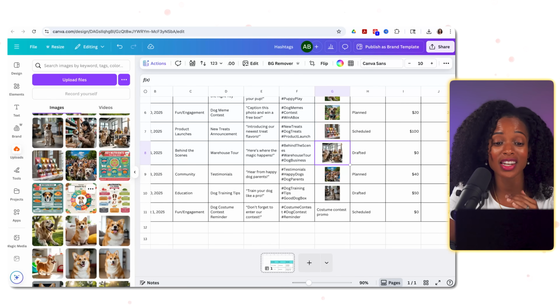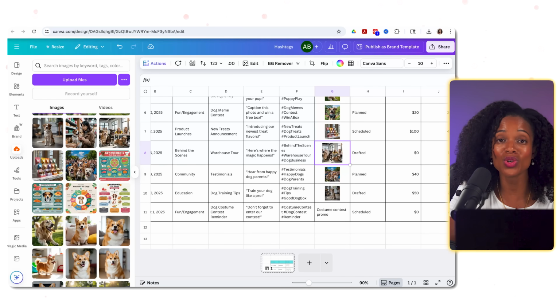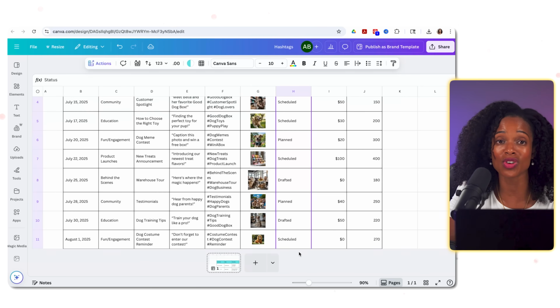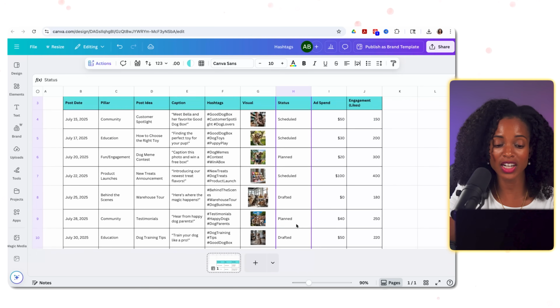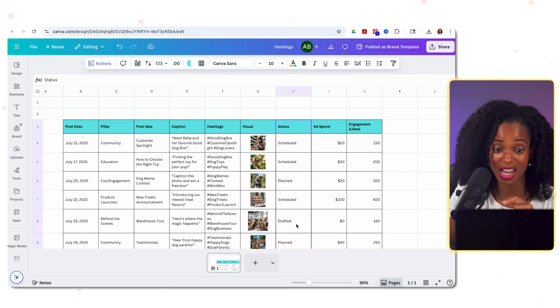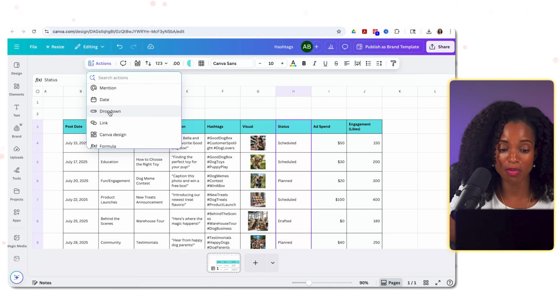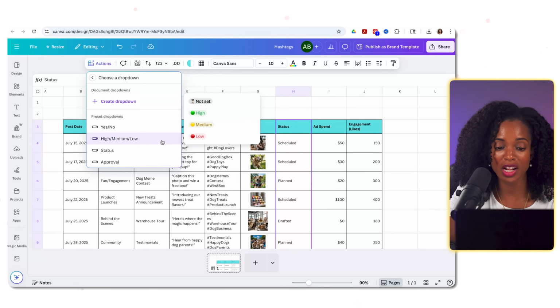To take our calendar to the next level and turn it into a real project management tool, let's use the status column. So instead of just typing the status, we can actually create an interactive drop-down menu. So I'm going to select all the cells in that column except for the status title part. I'm going to go to the Actions menu, scroll down, and choose Drop Down. From here, I can actually create custom options.